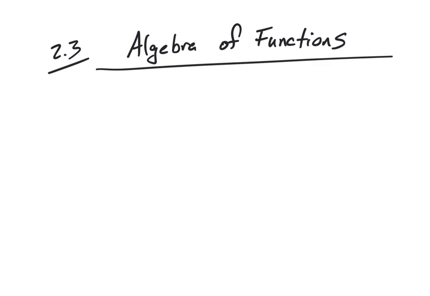So this section, they title it Algebra of Functions. But what we're going to be doing a lot is function operations. And so we're going to look at our 4 basic operations: add, subtract, multiply, divide. We're going to be performing those operations with 2 different functions. So they're going to give me an f function and a g function, and we're going to do some different things with those functions. And then sometimes we'll take that new function and we'll evaluate it, or we'll do something else with it.